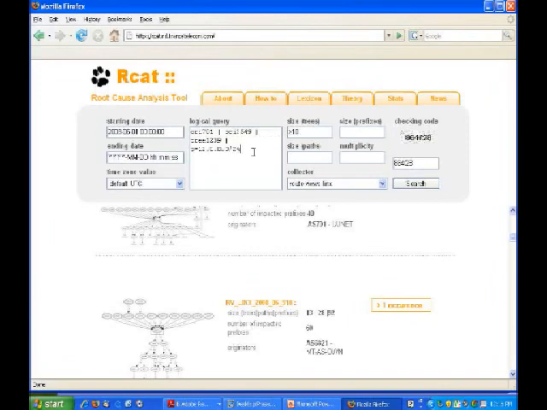Okay. So let me detail a little bit what I've written here. In fact, the logical query is made of elementary queries. Okay, so there are lots of different elementary queries you can use in Rcat. For instance, this one enables you, when you write where high followed by an AS number, to search for the events which have been caused by this AS.